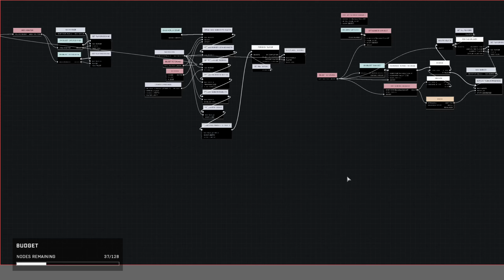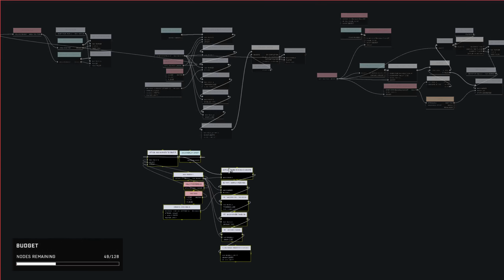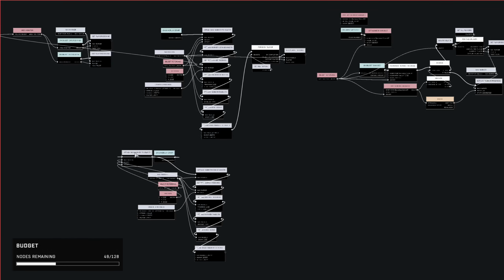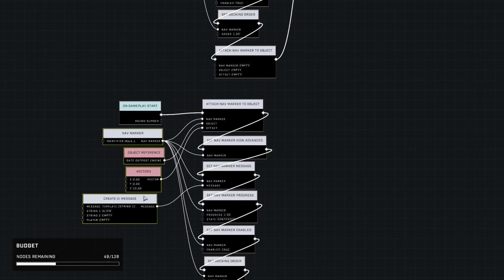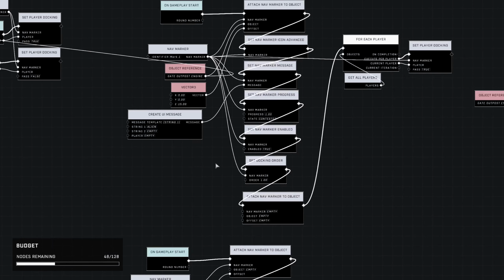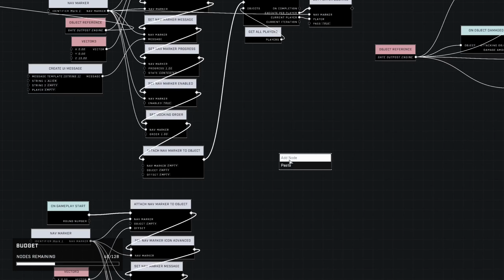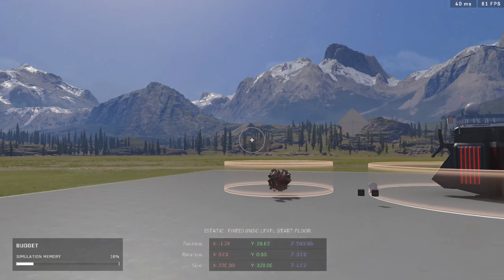I wish that pasting worked better in this game. So let's say we make a new nav marker, right? And we have all of these objects and we have all these here. And we just want to change this one to be the vehicle.